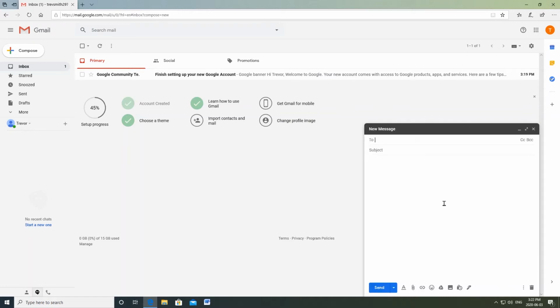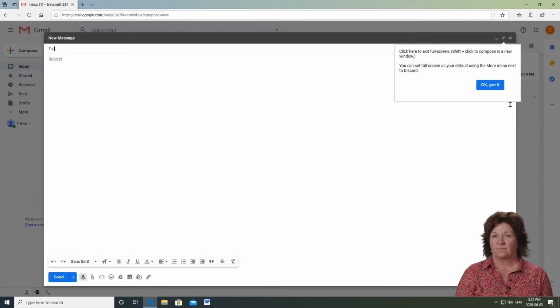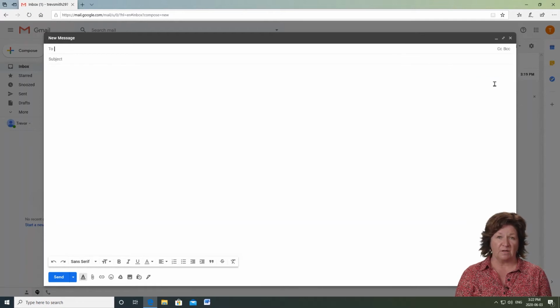Look at the second image. It says full screen. This is what we're looking for. Click full screen. Now we have a large screen for typing our email with all of the options available to us in full sight. An email is essentially what we formerly used to call memos. It has basic parts that must be filled out.